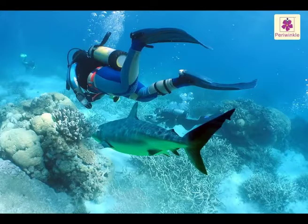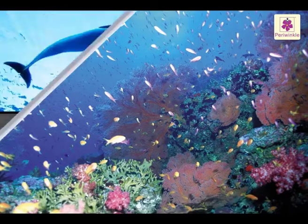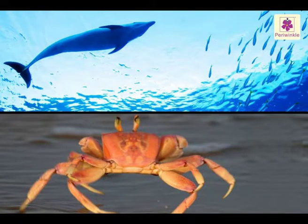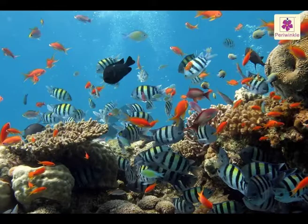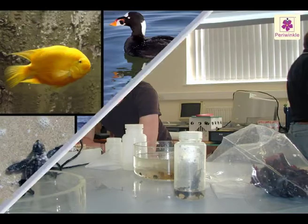Each piece of equipment used by a diver helps him when he's underwater. Aquatic animals have these features built into their own bodies. The sea is the world's biggest habitat. The number and variety of creatures that live in the seas is amazing, though most of them live near the sunlit surface and in waters near the coast. There is life even on the seabed and ocean floor, and scientists are still discovering new marine creatures.